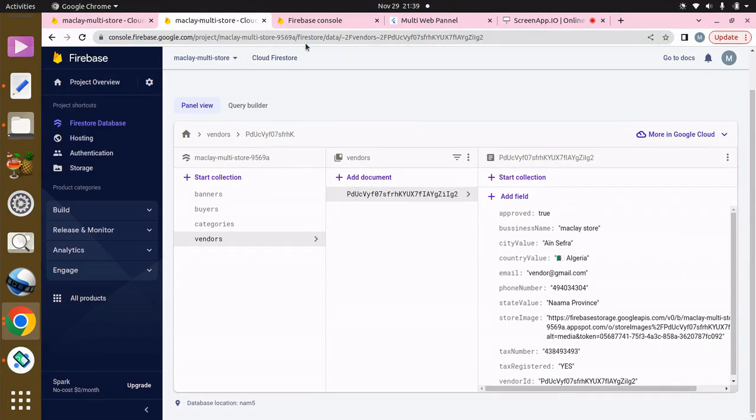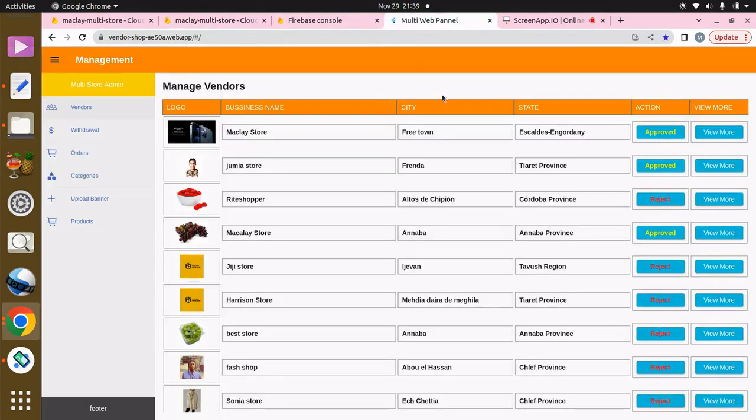And in the next lecture, we're going to be able to either approve or reject a new vendor, just like this. You can see we can click on this to approve, and it is currently approved, and we can click on this to reject. And this is what we're going to be doing in the next section. Okay, sounds good.